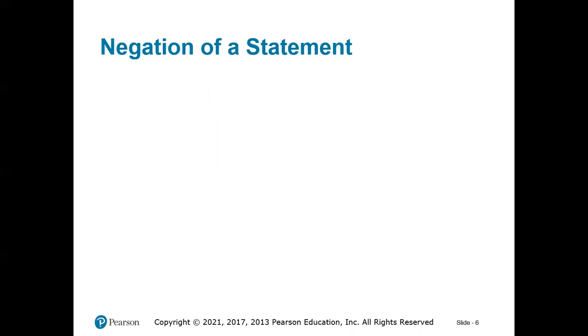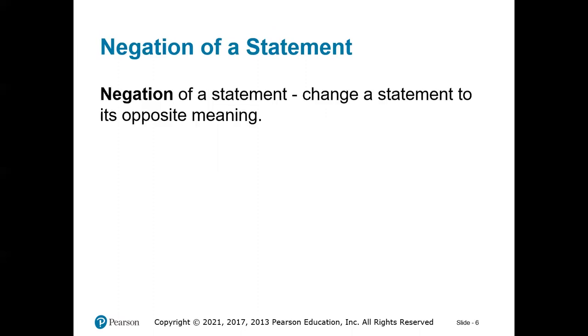Well, here's the first operational statement called the negation of a statement. The negation of a statement changes the statement to its opposite meaning. What is the negation of "I live in Texas"? The negation of that is "I do not live in Texas." As simple as that. If you have something true, the negation of it becomes false. If you have something false, the negation of it becomes true.